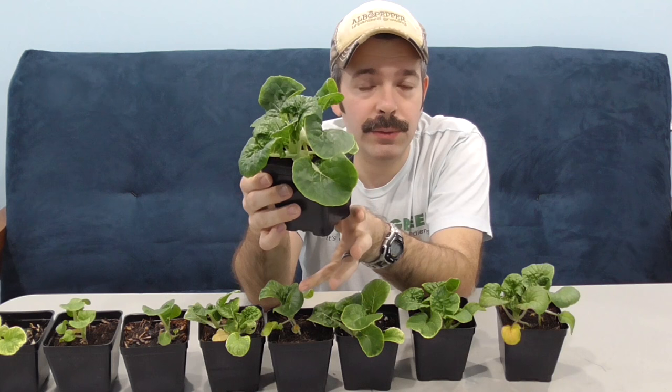What about the control — just pure worm castings? Was that even good enough? From what I observed, these plants grew just fine. I was able to see some good water absorption and retention using these worm castings. They were able to wick up water when watered from below. If I were to take a container of water, drop it in, and let it soak for 15 minutes, the water remained perfectly clear. No nutrients were being leached out — it all stayed bound inside those castings and ready for the plants to absorb.